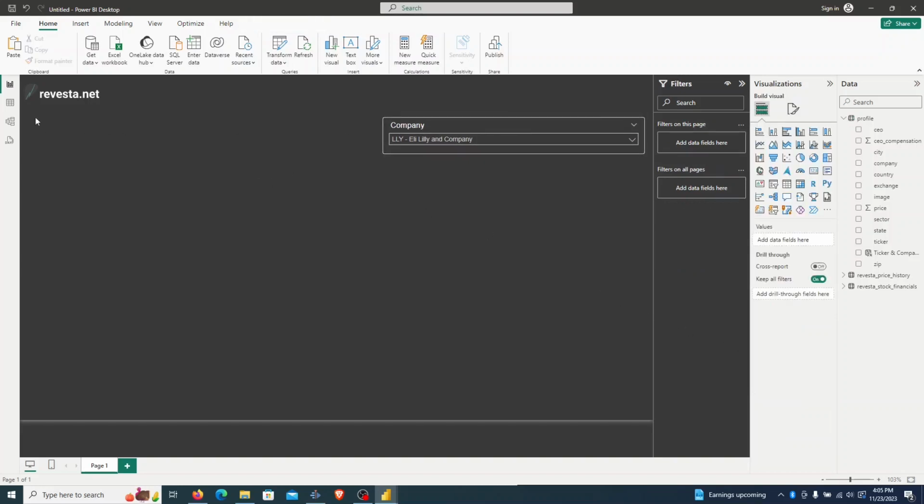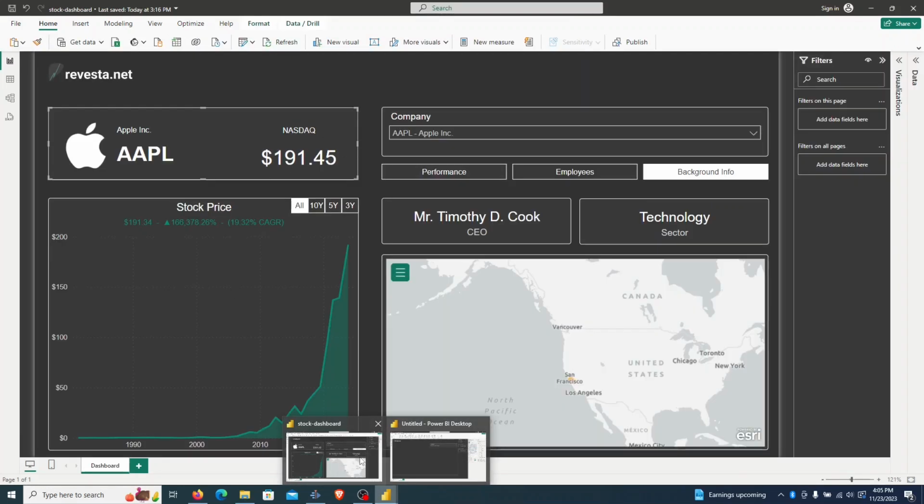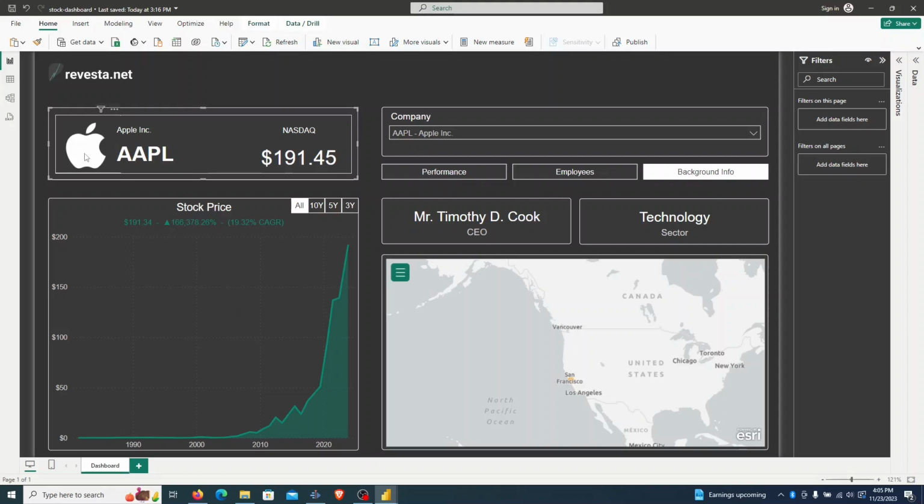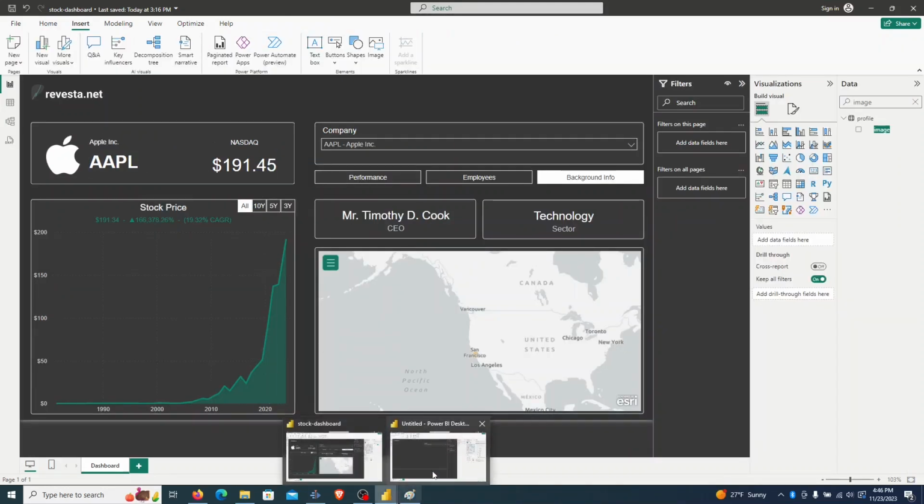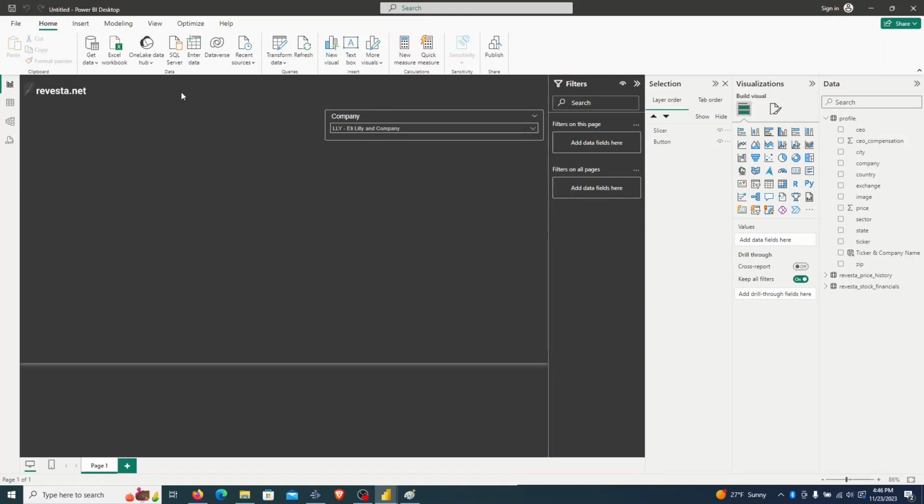Alright, now let's add in that card in the top left. So just for reference, let's go back to that. So we'll need to have an image, the company name, the exchange, the current price, and the ticker. So let's go to the other report and add those things in. So there is no default visual that allows you to create something like that. So we're going to have to be a little creative here.